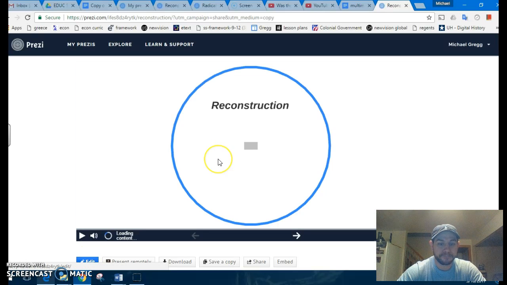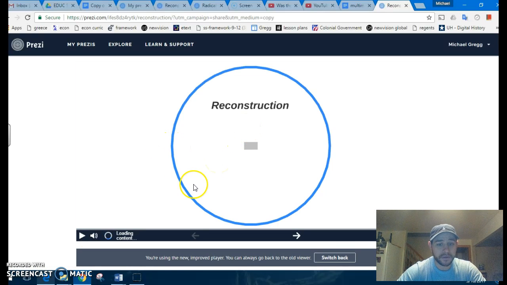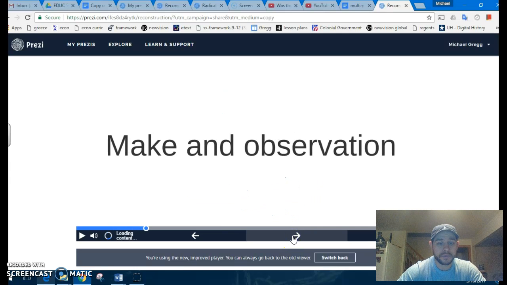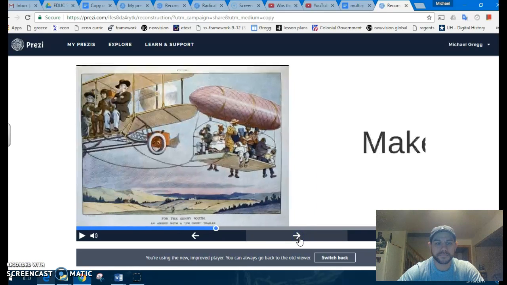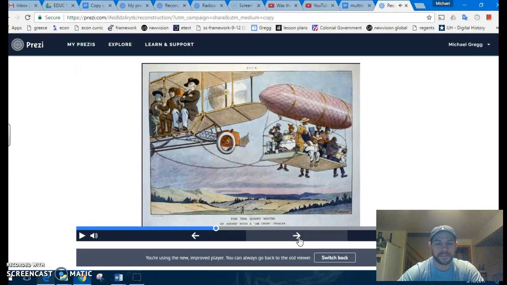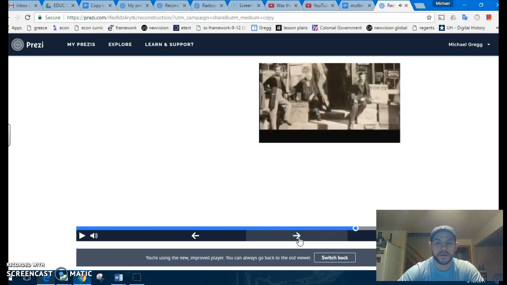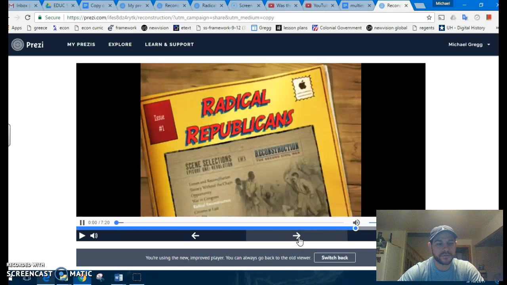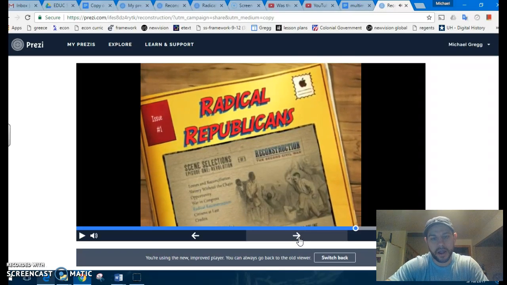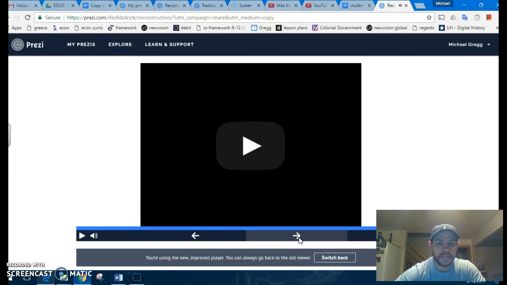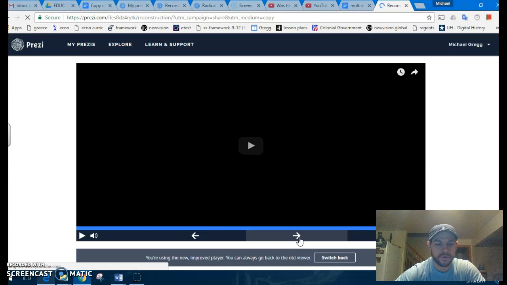They can also edit it. They can zoom in, play the presentation here the way it's supposed to be played, or they can do it on their own. It'll do exactly what we wanted. It'll go to the video. You can play the video for the students right in class. They can watch it on their iPads or whatever devices they have. They could even watch it at home. It'll also play the YouTube video right after.